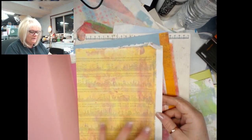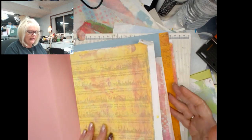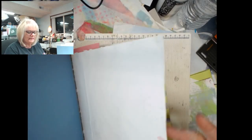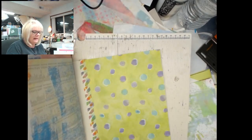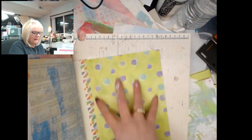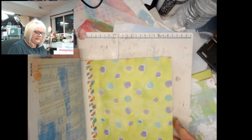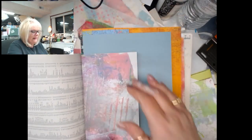These colors are all starting to look really good together. And you see how I have just absolutely random, bold, bright things that are all just going to flow. Well, this is going to be the most problematic right here, and I'm going to probably just cover it up so I don't have to worry about it. I don't like the dots like that, but I liked the green so I can work it out.